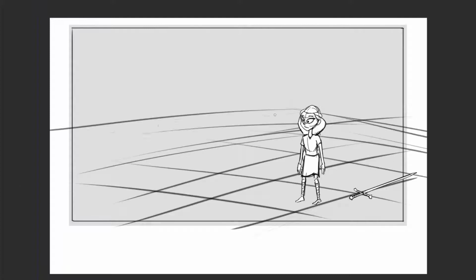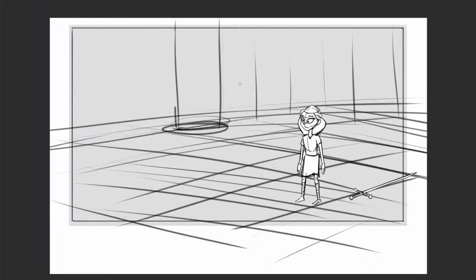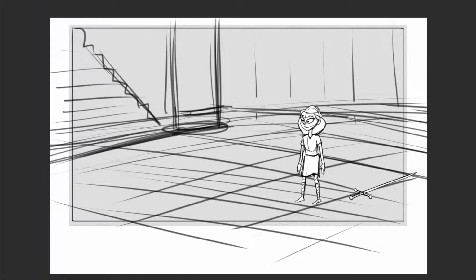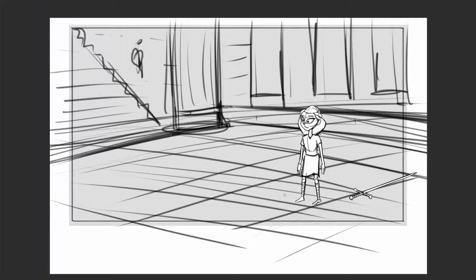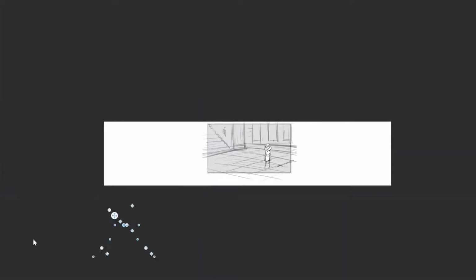And to start with, this is almost like a thumbnail stage where I'm just scribbling out the general perspective so I can get a better idea of how I want to set up the camera and what I want to put in there. But I wouldn't even call this a rough stage. This is a pre-rough stage where I'm really just figuring out the camera shot. And now from that, we can extend the canvas and start to figure out the perspective.